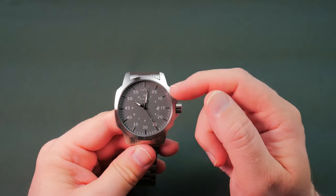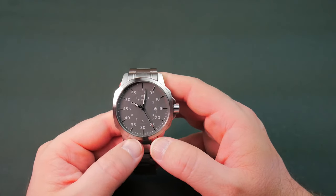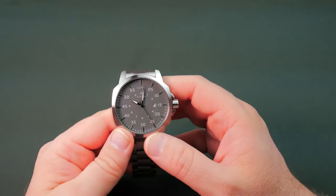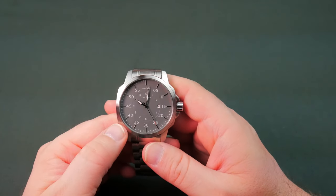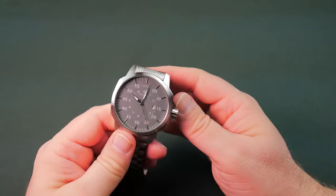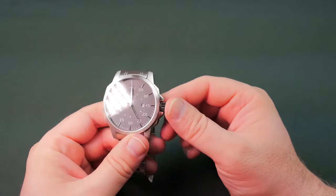So this one's on the gray dial. It does come in several different colors. There was a blue, I can't remember what all colors there were, but I was kind of tossing up between the blue and the gray. I really wanted the blue originally, but then I saw the gray and I'm like, you know what, that's not half bad, and it goes with a lot more stuff. You can wear it with a lot more things. So definitely aviation inspired piece, specifically by the size, and it is a quartz piece.